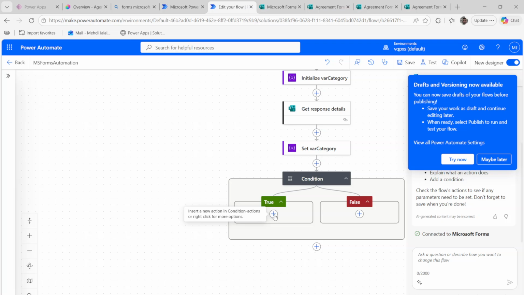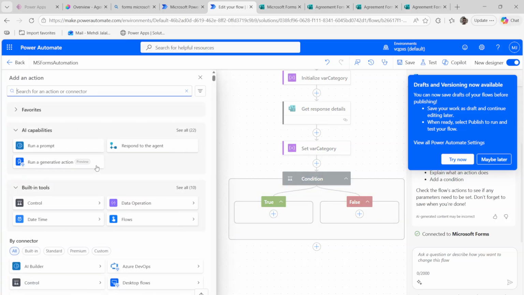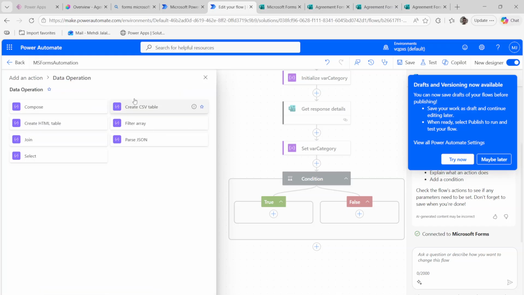Once we did that, on the data operation, we can use parse JSON.